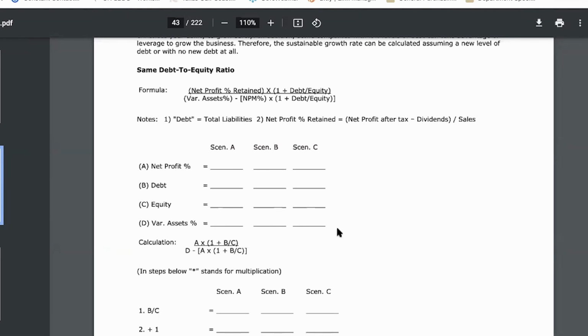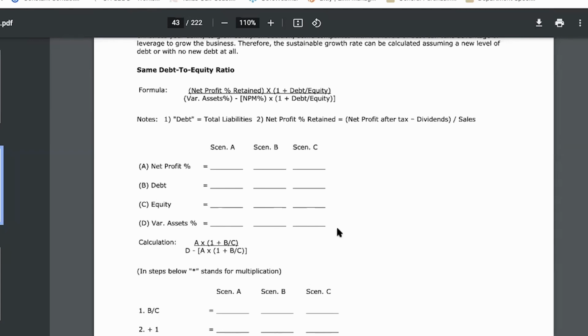And then the third component of this calculation is what we call variable asset percentage. This one's a little more complicated. On our balance sheet, as you look at your company's balance sheet, as you look at the assets on the balance sheet, some of those assets are what are considered variable assets. Now, your assets are stuff like cash, inventory, accounts receivable, equipment, furniture, real estate. Those are all assets. We'd find those on the balance sheet. Some of those assets are considered variable. Variable meaning as revenue grows, we need more of those assets.